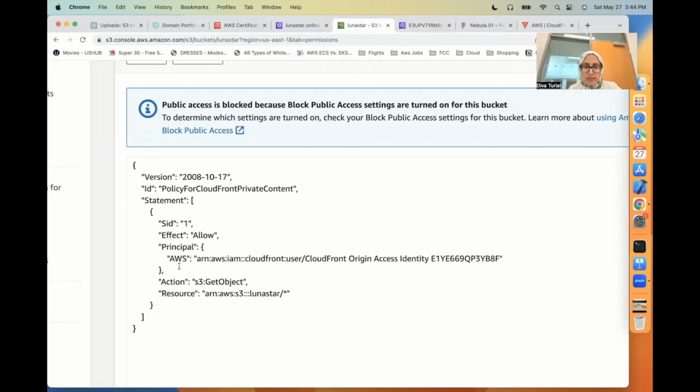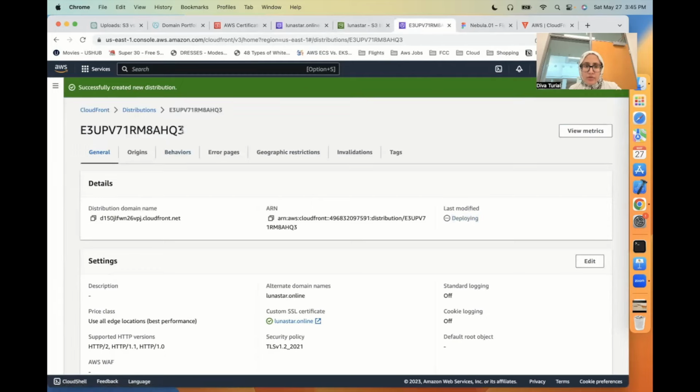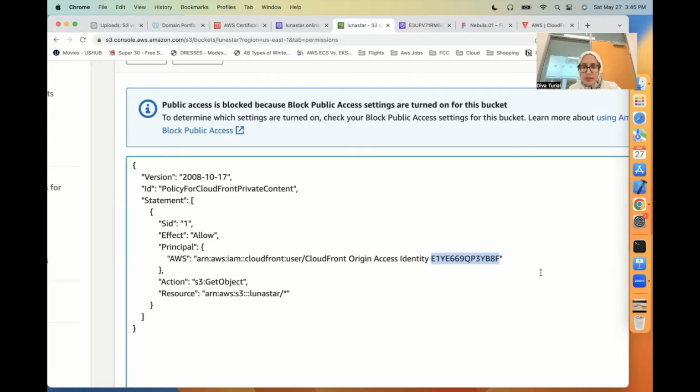Effect is allow. Principal is actually this specific distribution. So as you can see, this is also the name of my distribution, which is HQ3, right? Never mind. This is actually the origin access identity. So this is not the name or the ID of the CloudFront.